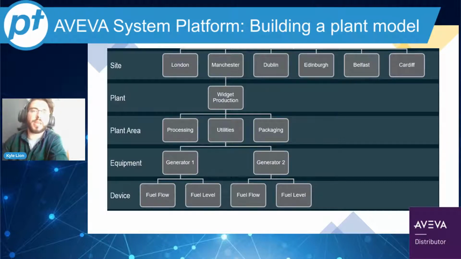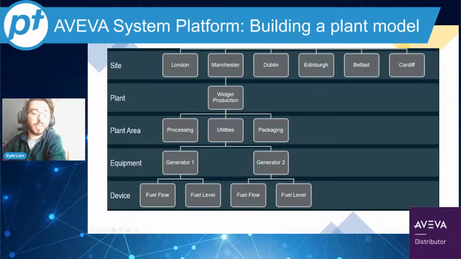So what I've got up here is a sort of loose example of how you might begin to structure a hierarchy according to the ISO 88 principles, just as an example of a set of guidelines that you would use to do this. So you can see that what we've got is a hierarchy that goes from site down to plant, down to plant area, and so on. So you can see that we've got multiple sites here, and then in any individual site, we can then drill down into the actual plant, the area of the plant, what it's doing maybe, and then from there we go into the equipment and the actual devices themselves.